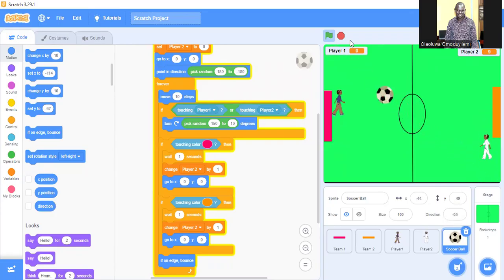Player two scored another goal. Player two is much more active. Is there any hope for player one? Oh no. Player two is just too good.